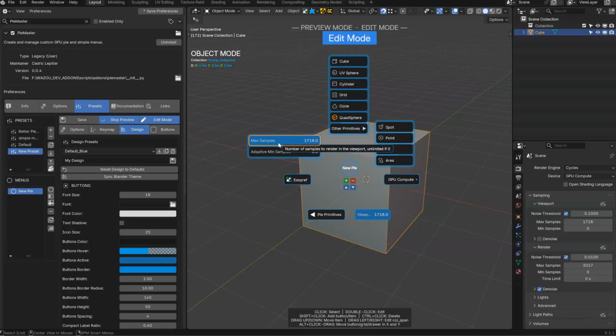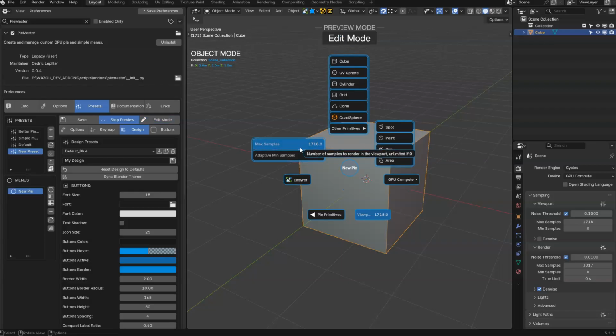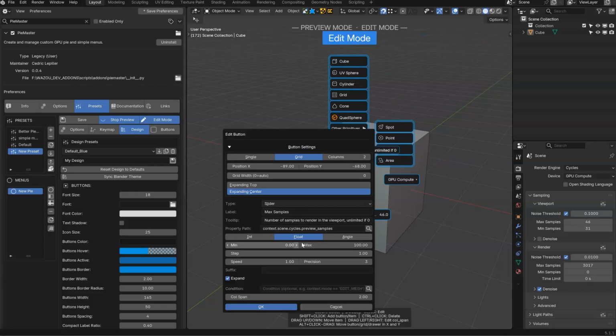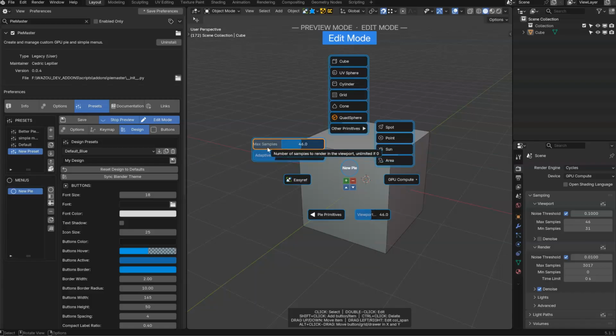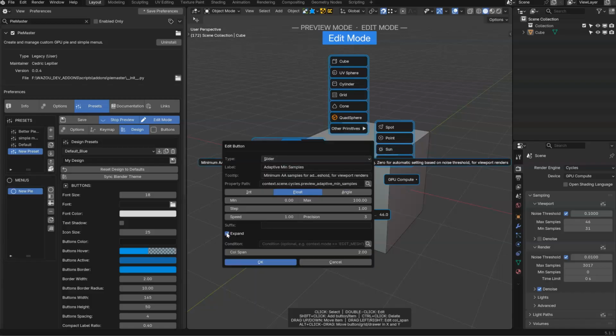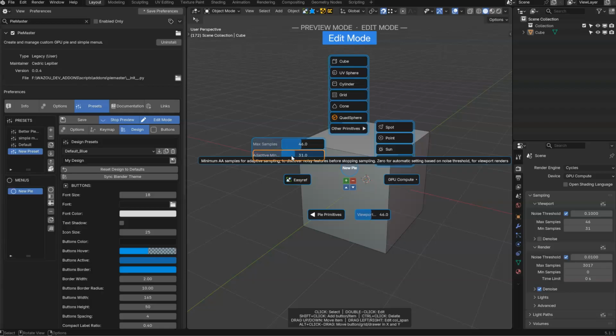And that's it. So like that, as you can see, I will have the settings if I edit this one and the settings for this one. And as you can see, that will update here. Okay. So you can select this one. In fact, double click this one in edit mode. Up. And let's disable the expanded. That will give me this result. Same for this one, like that. So I can have this kind of result.